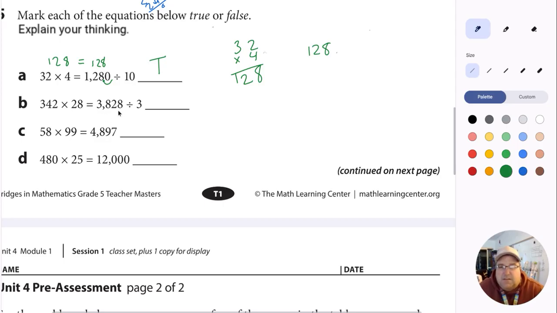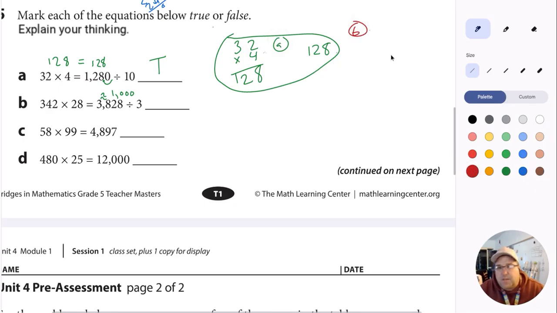Again, I'm going to look at the division first. Let's see. Just a rough estimate. This is going to be a little more than 1,000, right? If I have 3,000 and something divided by 3, that's going to be a little more than 1,000. So let's start there and see if I need to do all this work or not. Now, if you want, you could do the whole division real quick, but I'm going to group my work here. That's for A.